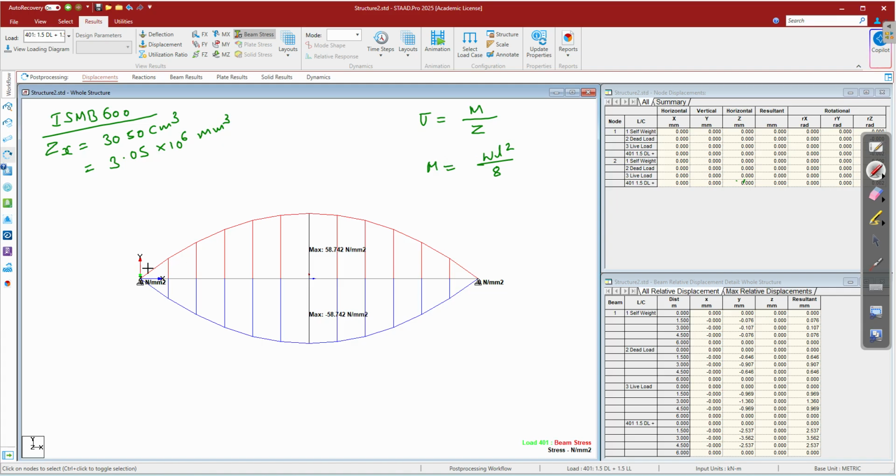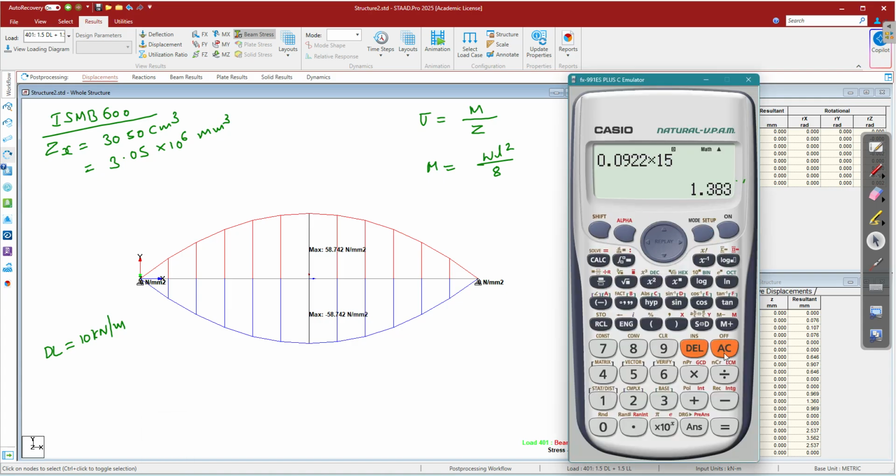Okay, so I will check for any one case. I will check it for dead load. Your dead load is 10 kilonewton per meter. So for dead load, W is 10 into span 6 square, WL square by 8, so the moment is 45.